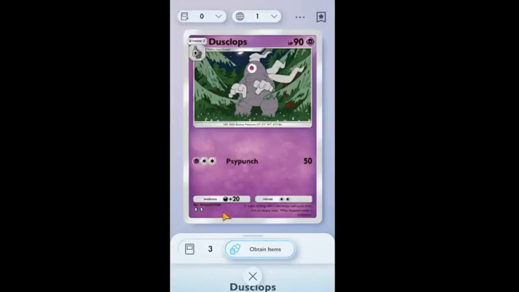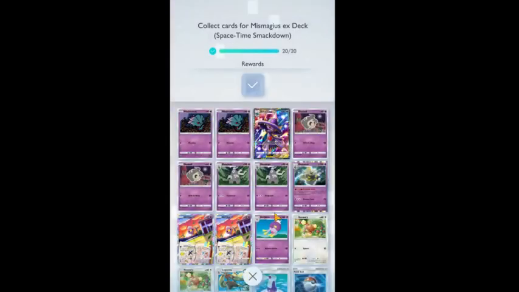This is quite bad. 3 energy for 50 damage with 2 retreat. That's horrible. If the opponent Sabrina's you into this, it's a nuisance. It's like, okay, now what? Get it out? Not easy.